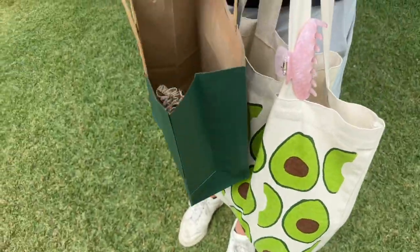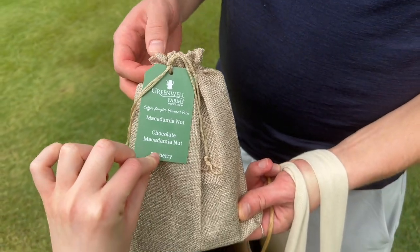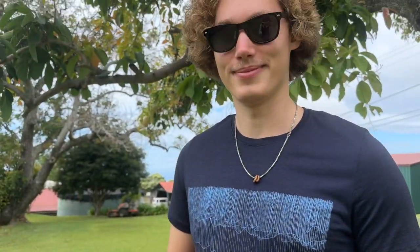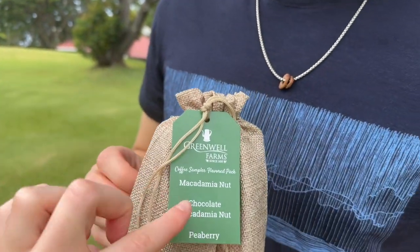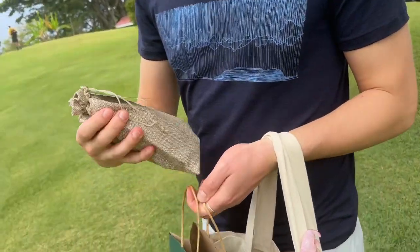We finished the coffee farm tour and now we're just walking around — it's so pretty. I bought a three-pack of their Kona coffee and then pea berry, which is a special coffee bean. Usually the coffee bean is two hemispheres like a brain, but pea berry is only one, so it's more expensive. The first two are flavored, and Jamin doesn't like coffee but he liked that one black because they had taste testers — it was really good.